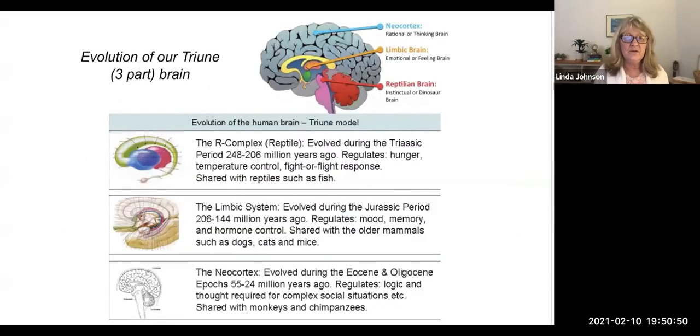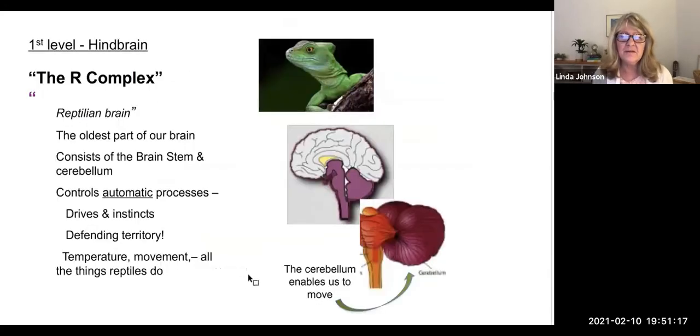You can see here on this slide a little bit more about the triune brain, and how it evolved. So you can see we have alligator in us, mammals in us, and then this uniquely prefrontal lobe part of our brain, also referred to as the neocortex. So now let's look at these each quickly, and we'll go back to this over time so that we become more familiar with it.